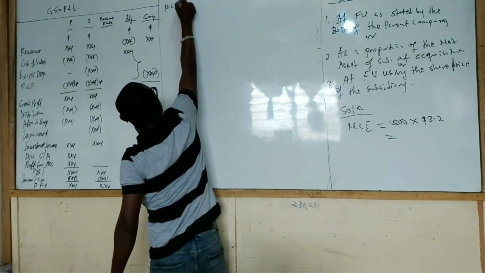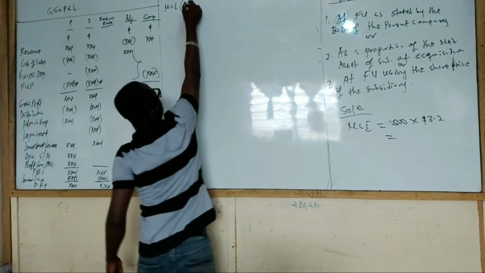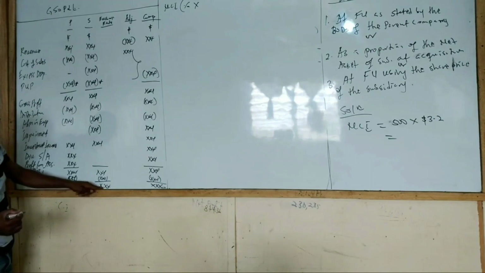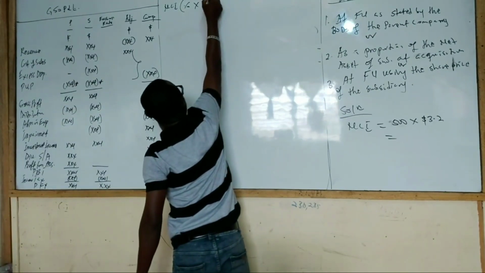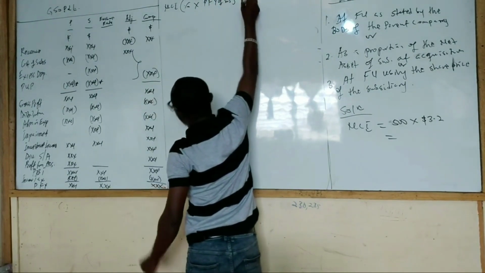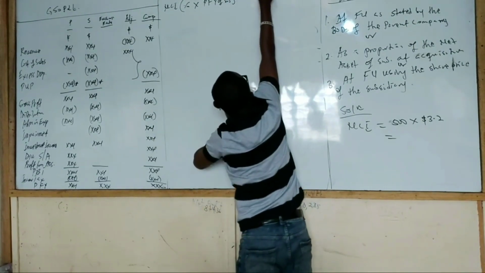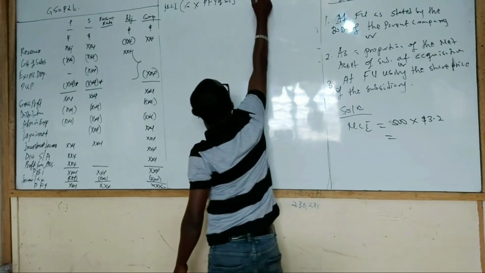Non-controlling interest. Now the way you get a non-controlling interest is to take their percentage of ownership and multiply it by the subsidiary's profit for the year. And that will be in the second column. So please note that this is group. So that will be in the second column. You deduct it.